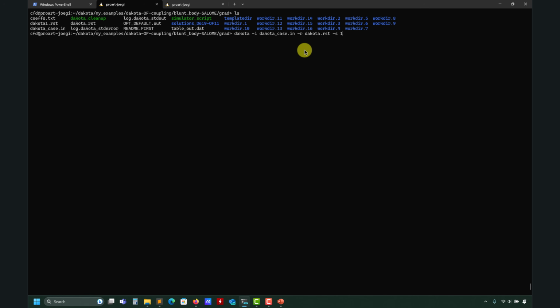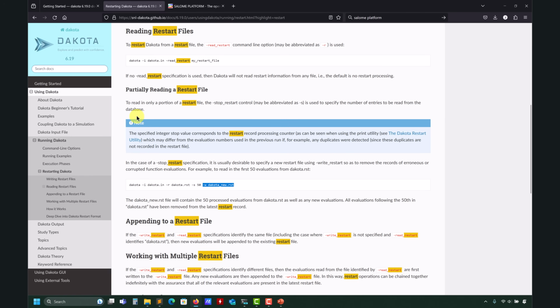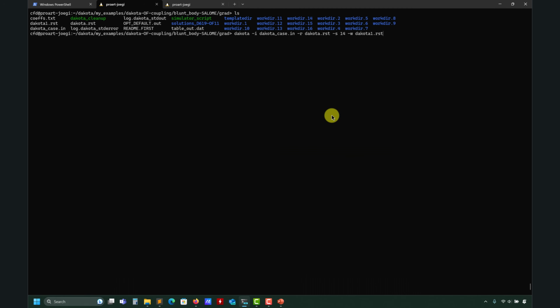Let's say that I want to go to 14 and I want to save with a new name, so let me say 1.RST. Basically, following this standard practice. If you read the documentation, you will see that it is also a standard practice recommended by the developers, and I have to say that any optimization tool would recommend you to follow it. So here, imagine that your case crashed, for whatever reason, a power failure, and you want to restart. This is how you can proceed.